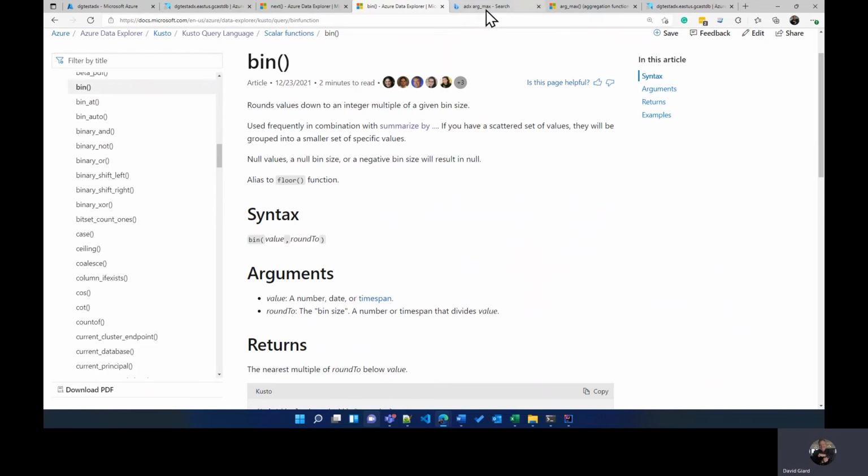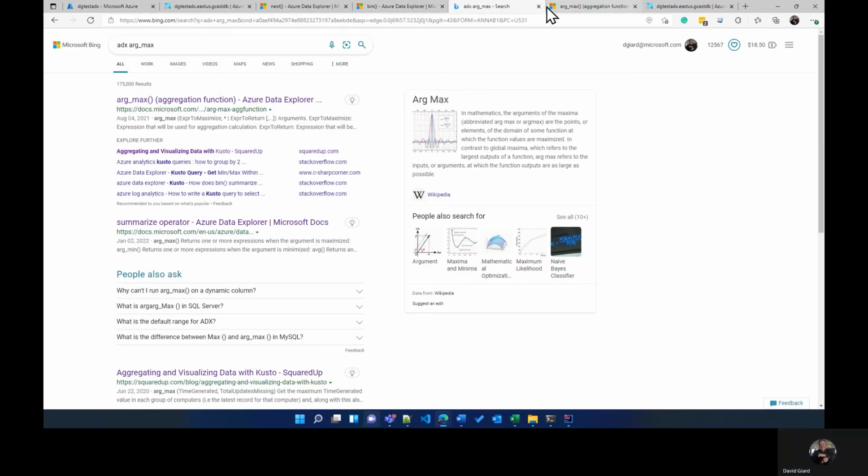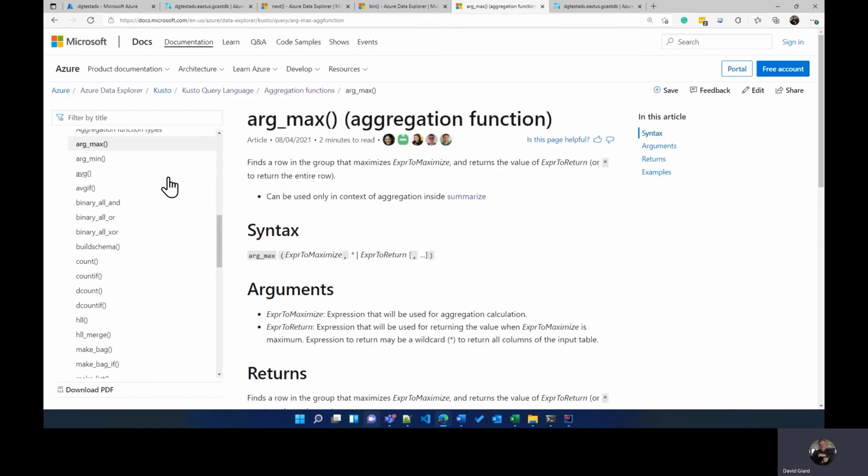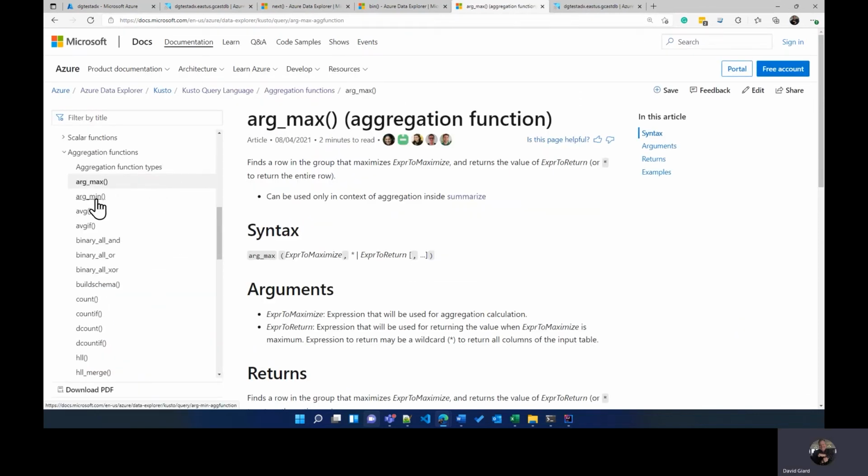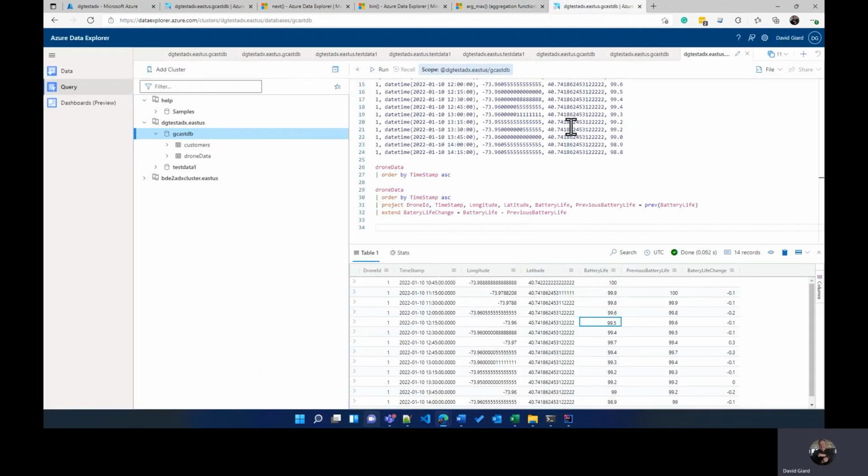And then to specify which row to use, there are some interesting functions like argmax, argmin. Of course, we have average and things like that. We could just roll them up by that. But argmax and argmin are really interesting because what they do is say, okay, if these are the 4 rows that constitute the hour, I only want the last row. Give me this value right here. In fact, give me all the values corresponding with that last row. Again, it would be difficult to do that writing SQL, but we can do it in KQL.